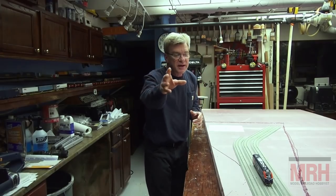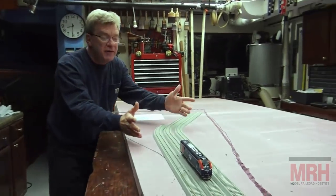Segment of What's Neat, we're going to do something that we did last year, and that is we're designing the catalog cover for the Bachmann 2022 catalog. And this shot's going to be all about the track. Bachmann has recently come out with concrete ties for their new Easy Track line of track, and that's what's going to be incorporated into this shot along with scenery. As you pan down, you'll see what we have so far.